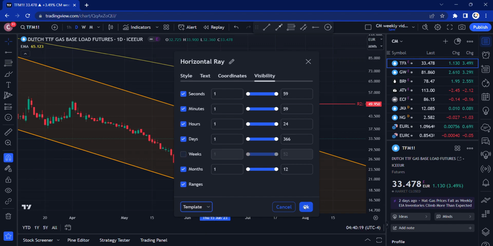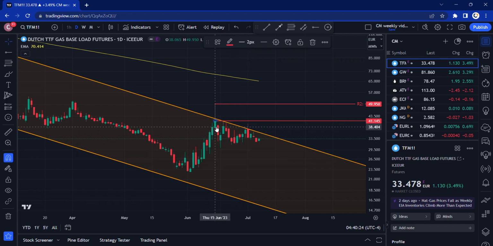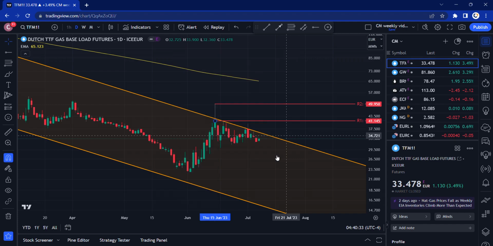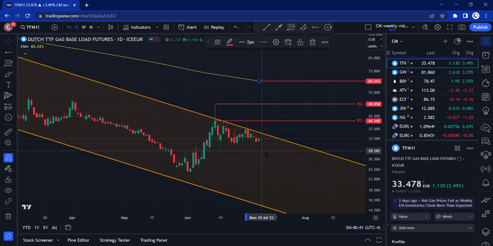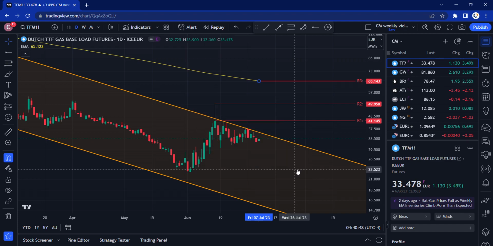Let's give this an R2 maybe. The more important resistance level is actually here, because can you see the body was hit here, was nearly hit here. So I think this is way more representative of what the market is looking at right now. So we're giving this an R1, so that's important. And then of course here now I'm more confident to put in the R3, so the third most important resistance level, and that's simply the 200-day exponential moving average, which is also, as you remember, the target for this continuation pattern. Let's have a look at support.